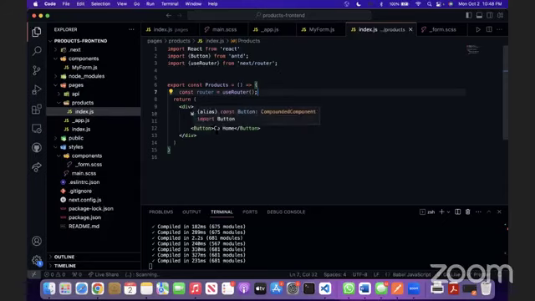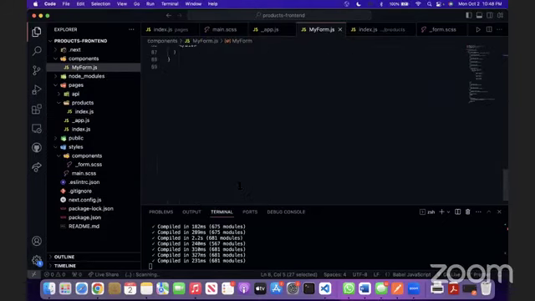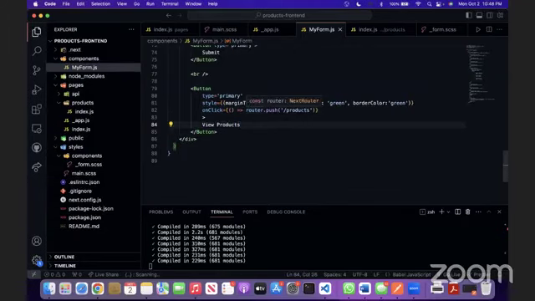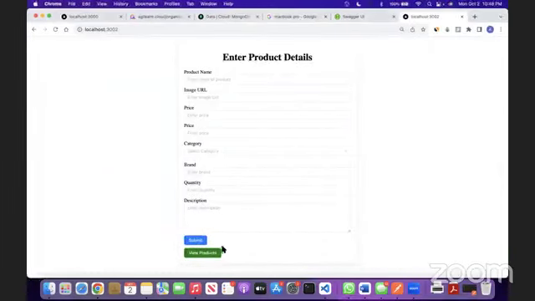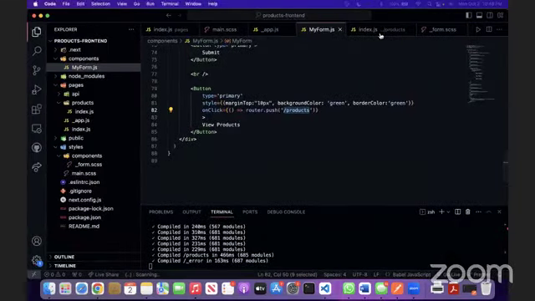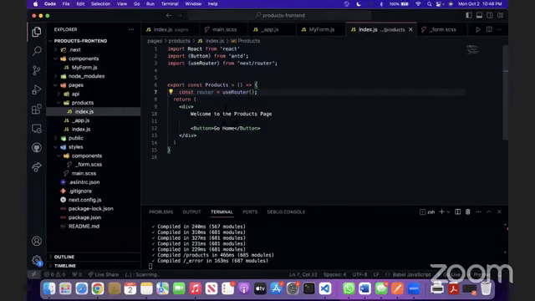So what we're going to do is, when the view products button gets clicked, on click, it's going to push to this route, our /products route. If we try it out, this is what we have here. If we go to view products, okay, there's an issue here. What is the issue here?